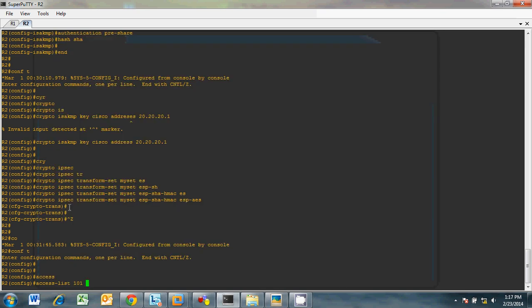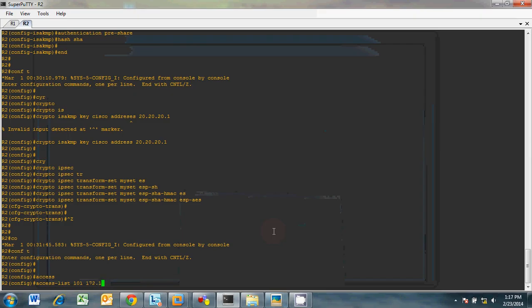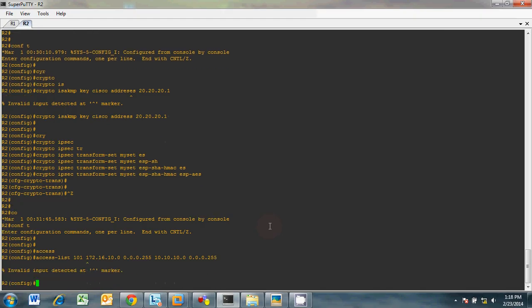So access list 172.16.10.0 with the 0.0.0.255 wildcard to reach 10.10.10.0 0.0.0.255. Is it 10.10.10.0?